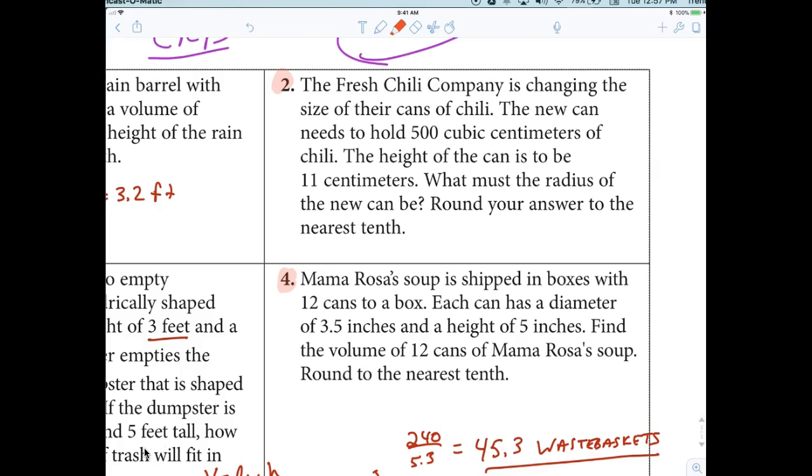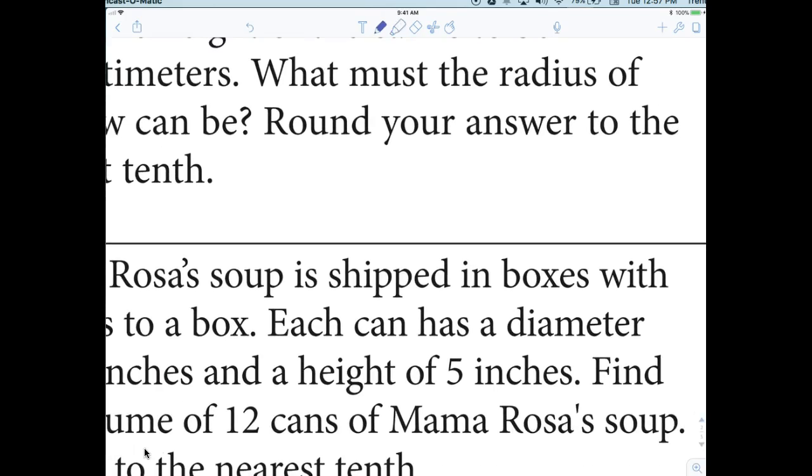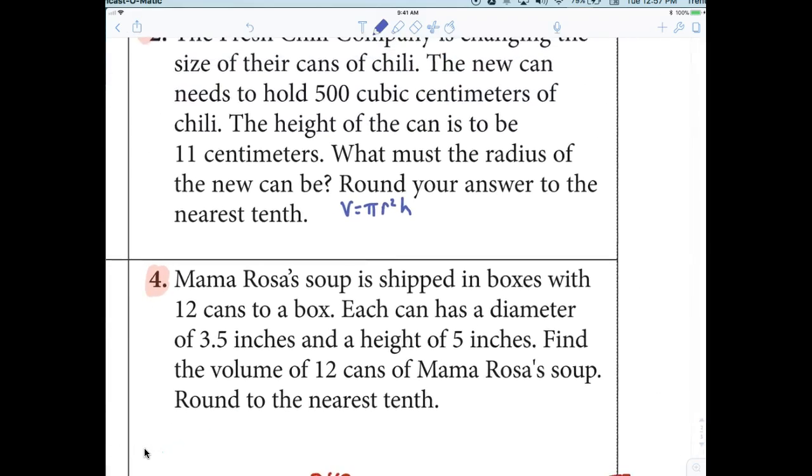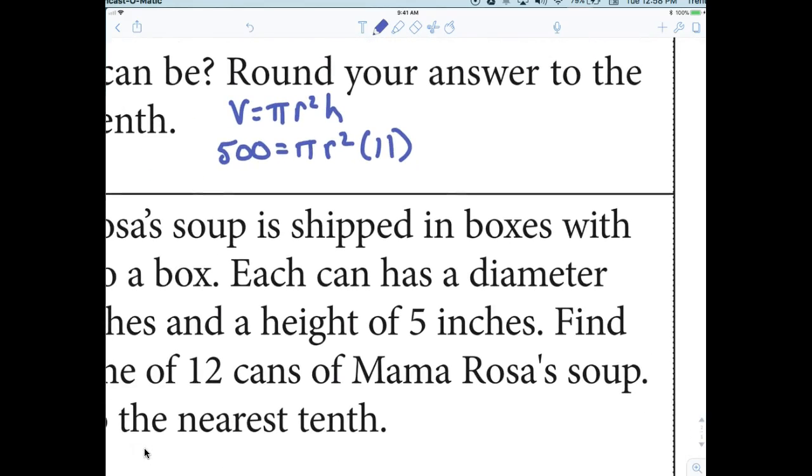All right, so again, this one's a little bit harder. So let's write the formula. It's a can, correct? So a can we know is pi r squared times h. Everybody, I'm sure, wrote that down. Now you want the volume to be what? You want the volume to be 500. So everybody put a 500 there. Pi, do we know what the radius is? No. Now this one's a little bit harder. We know the height has to be what? 11. Height has to be 11. Thank you. All right. So now let's see how many of you got this.